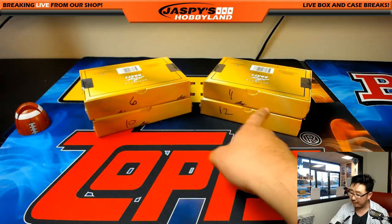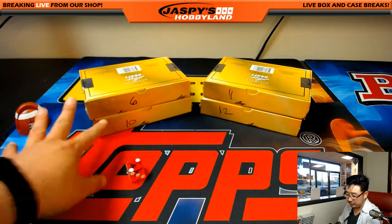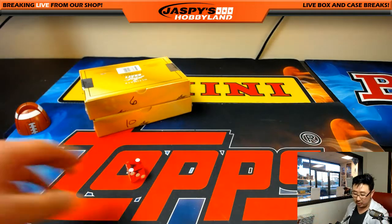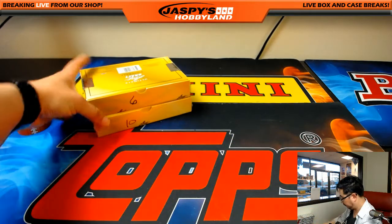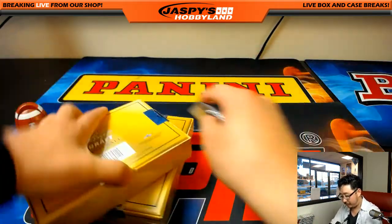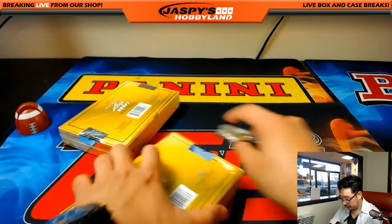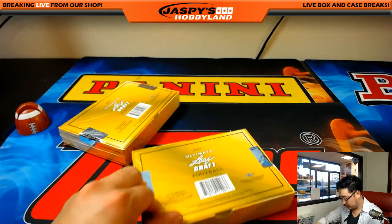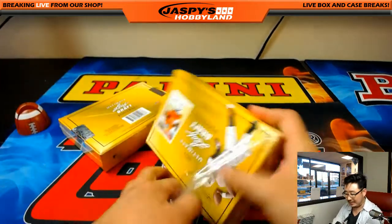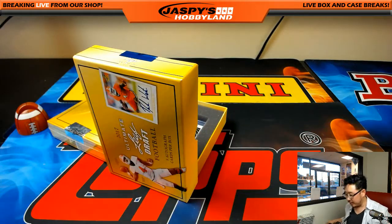Let's stack these up right next to each other instead of using the number generator — it'll take too long. Only four remaining, so we'll do one, two, three for the left side and four, five, six for the right side. It's two, so we'll do the left side right here. These boxes will be reserved for the last break, which is already in the store. We'll pop both of these open first and then randomize names and players.